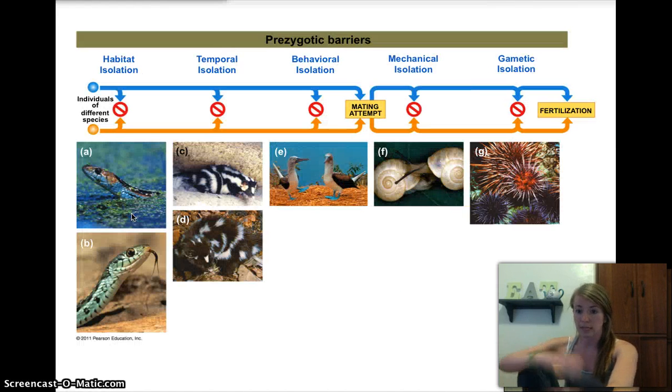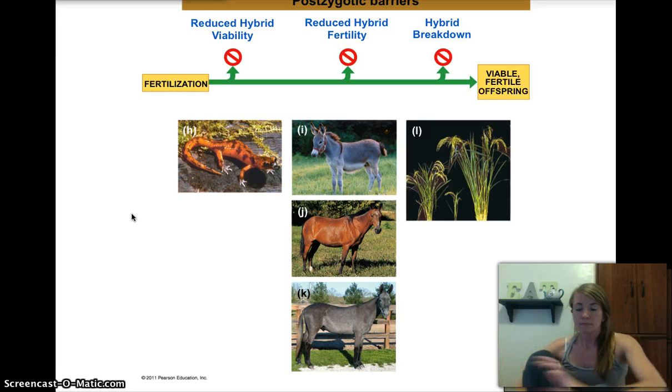Okay, so those are all of the things that happen before a zygote is formed. So they could be in different places, they could be at different times, they could not recognize each other's mating behaviors, or if they do actually mate, they might physically not be able to get sperm to egg, or they may get sperm to egg, but the sperm and the egg don't match, and they can't fuse to make a zygote. So then let's say that none of those things happen, and the sperm does meet the egg. Then there's three possibilities for this life that was just made in the zygote.